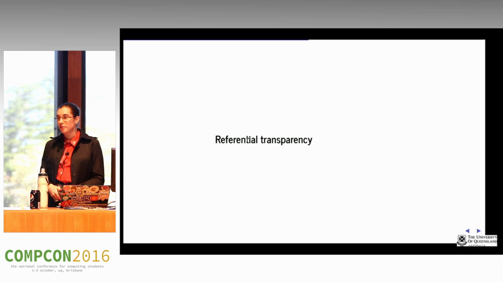And we get referential transparency when we combine these. So it means that when we call a function again, we'll always get the same result, and there'll be no side effects going on. And that means we can substitute the saved result for a function call, and that everything that the function does is expressed in the result. So we can just look at the result and we know everything that's going on.